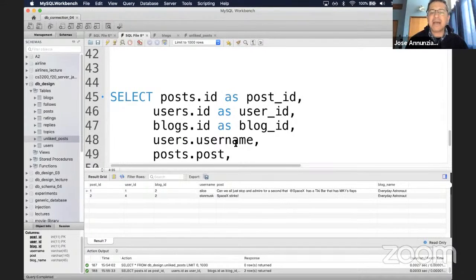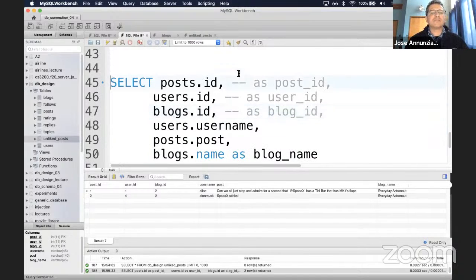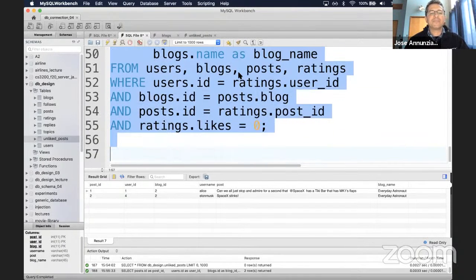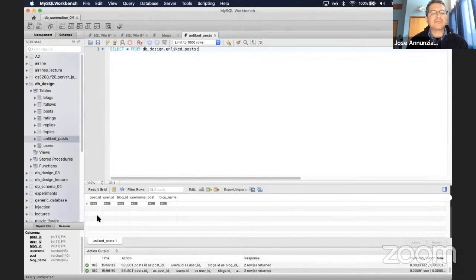But notice that we had to use these AS keywords. See that AS? Let's look at what would happen if we didn't have them. AS allows us to rename the fields. Let's run the original data without them again. Notice that it would come back with ID, ID, ID, username, post, and blog name, which is not quite what the unliked posts table expects.